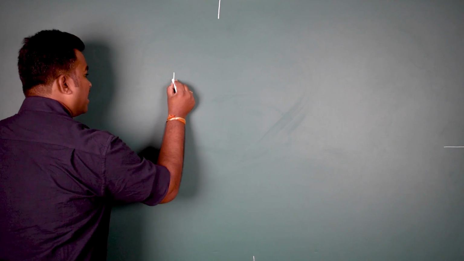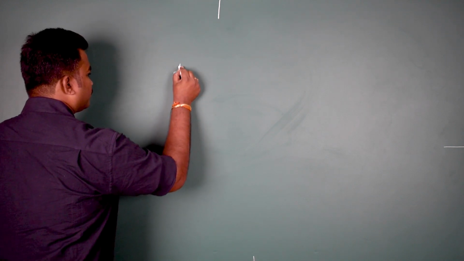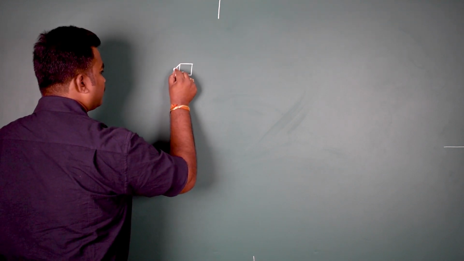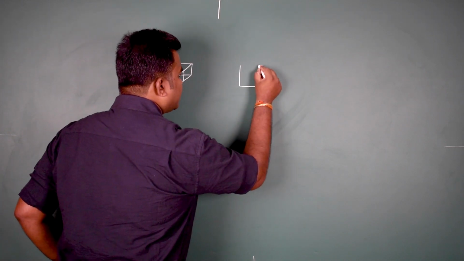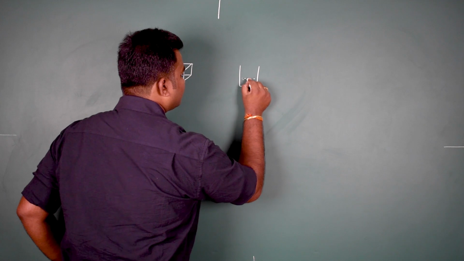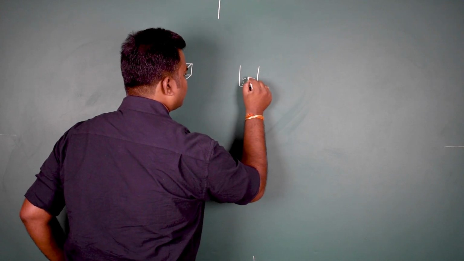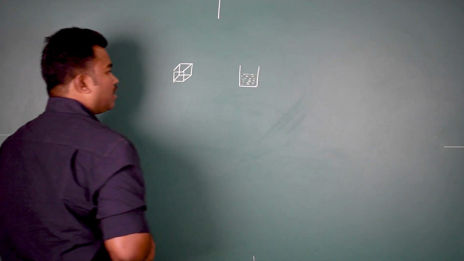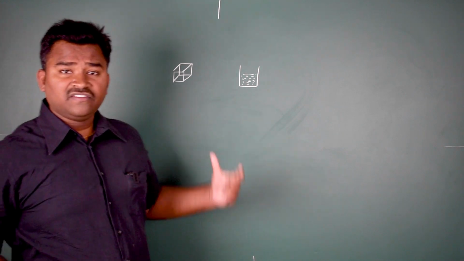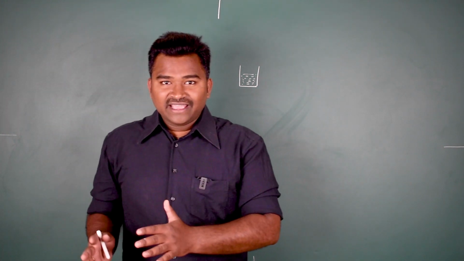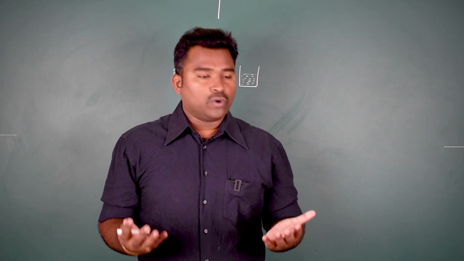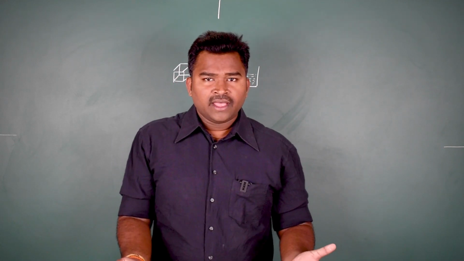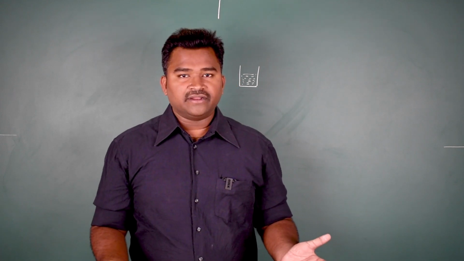One substance is, I will take an iron cube, okay? And the other substance I would take is a beaker in which water is filled in. Okay. Now, if you look at these two substances, do you think these two substances are one and the same? No, correct. They don't look the same and they don't behave similarly, correct?